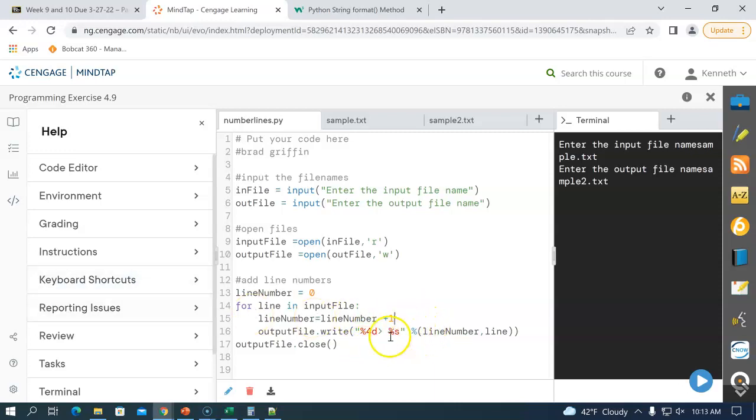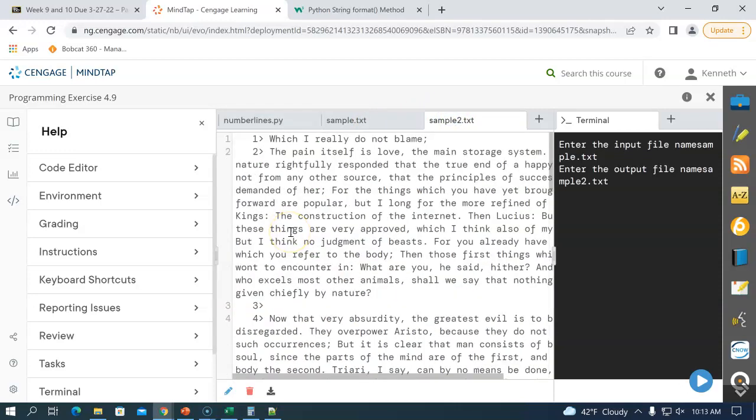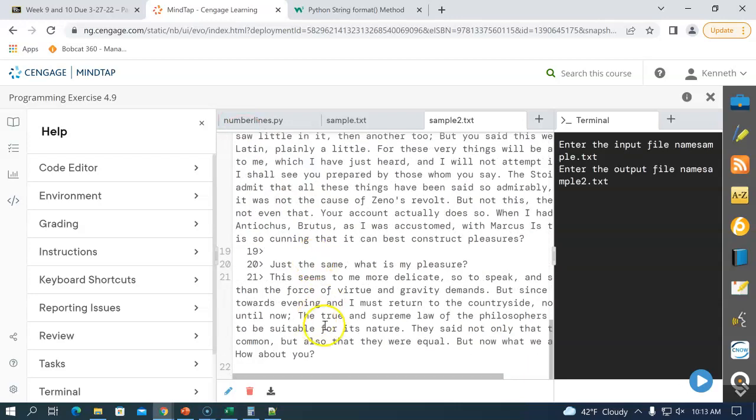So there's a lot of tutorials on formatting. This is one way we could do that. The other way, if I just wanted to add that line number to the front, I could concatenate each line together, which is essentially what we're doing here, but a little differently. So this is one way you can do it. There are hundreds and hundreds of ways you can do it to create that idea of putting in a number in front.